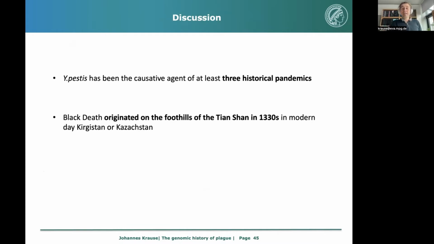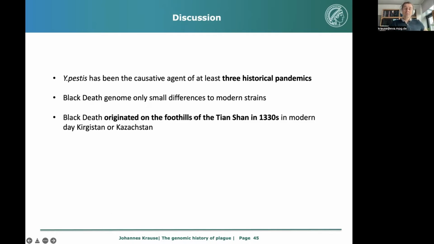So what can we then really say? So Yersinia pestis has been one of the causative agents of at least the 3 historical pandemics. We have molecular evidence. We're quite confident with that. The Black Death genome itself, we're really surprised about, shows only very small differences to modern strains, about 90 in the whole genome, and is the common ancestor. So it doesn't have anything special, no gene, no position in the genome. So it's really nothing special. It just means modern strains are like the Black Death.